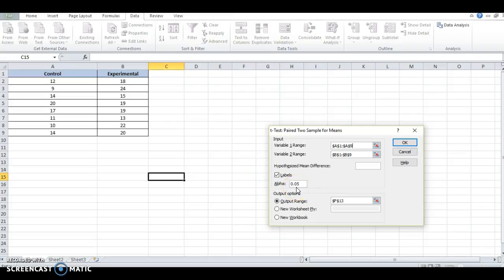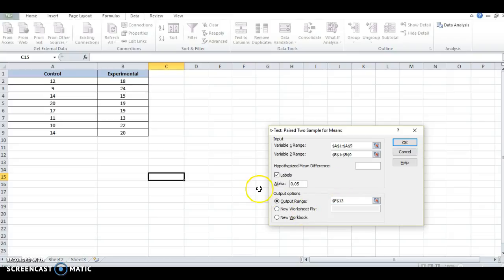What does that mean? Alpha is 1 minus the confidence level. So if you want a 95% confidence level in this kind of example, you take 1 minus 0.95, and that's how we get this. So this whole experiment is covering a 95% confidence level. It means that you are 95% confident that the difference will fall within this range in your experiment.